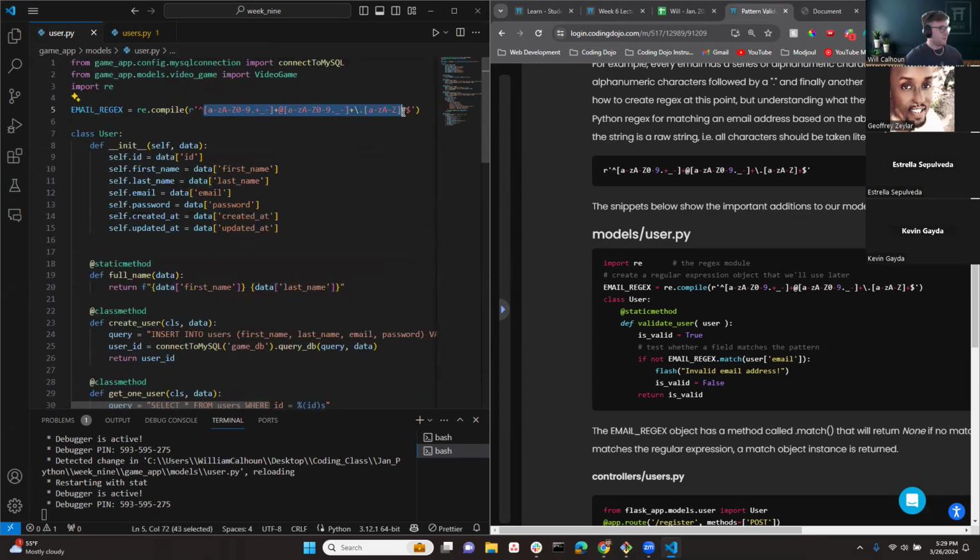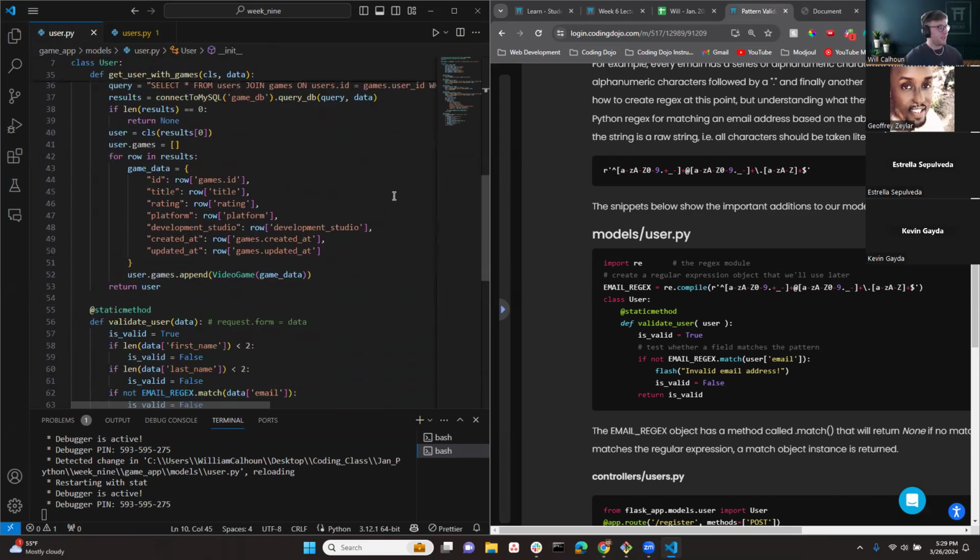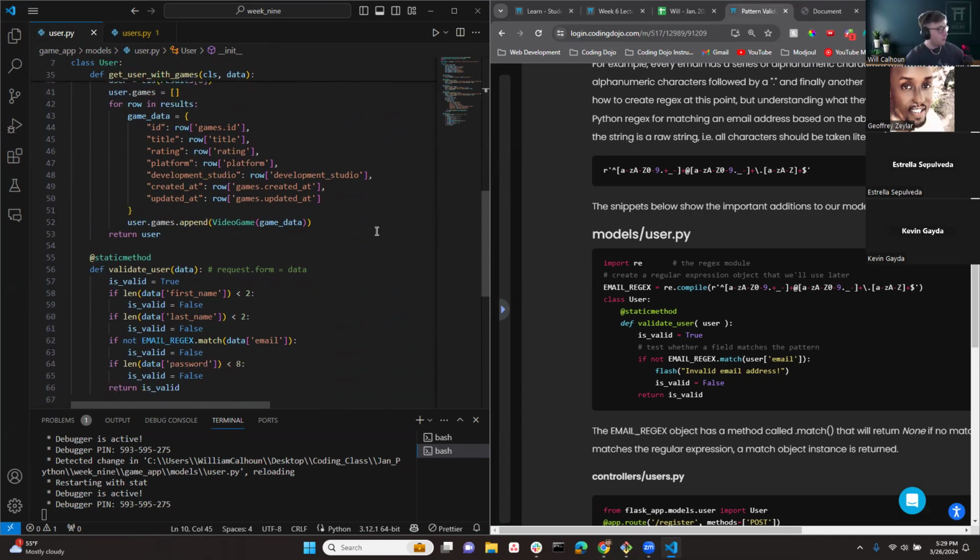This one. It's going to run it through that. And it's either going to give me true, meaning, hey, we're good. It matches the pattern. It fits the pattern. It does what it's allowed to do. Or it's going to give me a false.